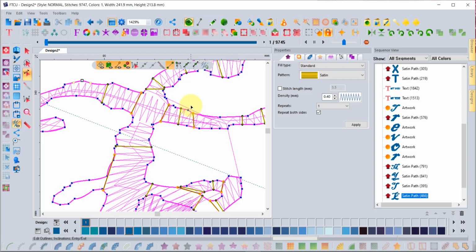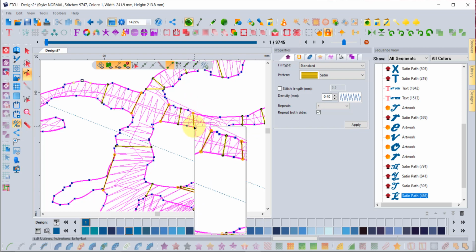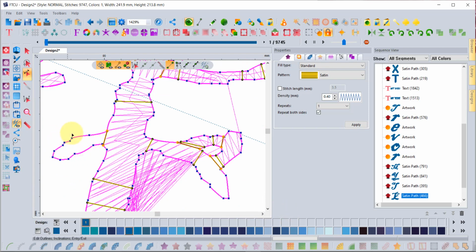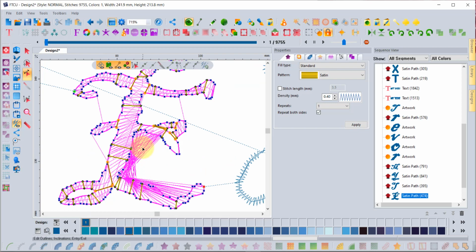And I don't need that split line. I can right click and choose to delete that split line. And if I don't need this one, or if I want to maybe just fix it, notice that there's no stitching in this area, and that's because there are no inclinations to tell it how. So notice here, I'm going to right click right now. I'll have fixed a little bit, but I haven't fixed up this mess here.